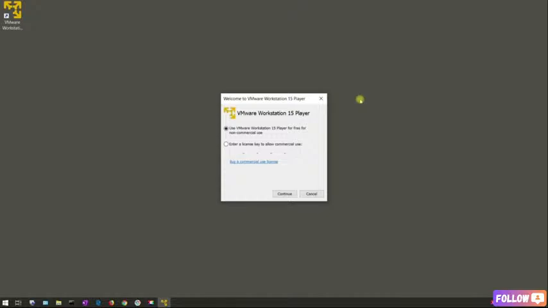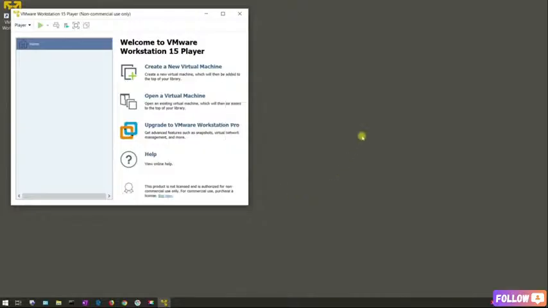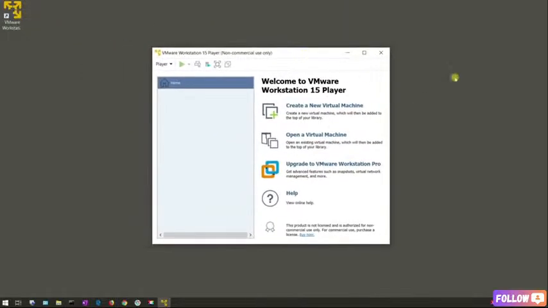And like I said earlier, the first option is good for us. Click Continue. Alrighty then, so this is the Workstation Player window. There it is, in all its glory. That's what it looks like. Very simple, yet very powerful. So at this point, I'll offer congratulations because you have installed VMware Workstation Player. I want you to play around, be familiar with some of the menus before you start hacking, okay? So right now, let's install some of the other components for your lab.